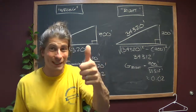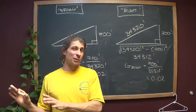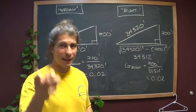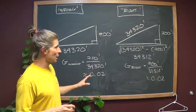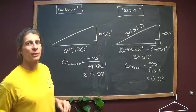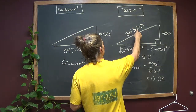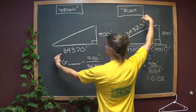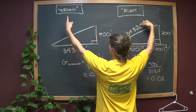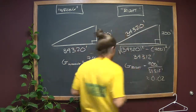We'll discuss close enough and how close is close enough and how far away until you're not close enough anymore on your first out-of-class exam. But for right now, just realize that when you're talking about something that's not this steep, you can be off in your estimate and still get reasonably good data. So 34,320 as the hypotenuse versus 34,320 because of the leg. Sure, it's wrong, but you still get essentially correct results.